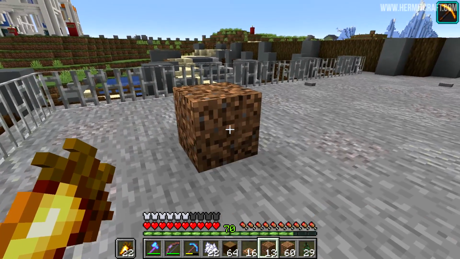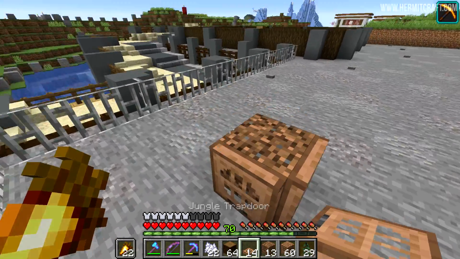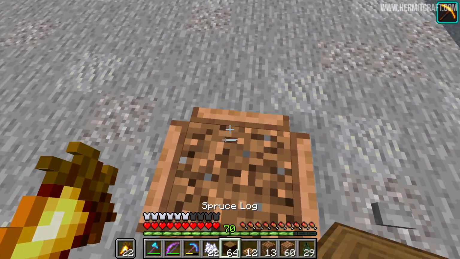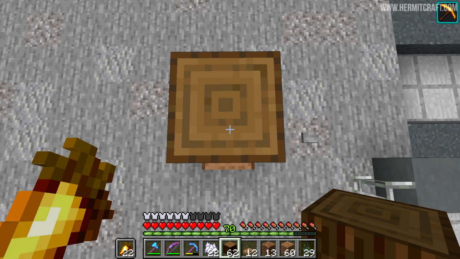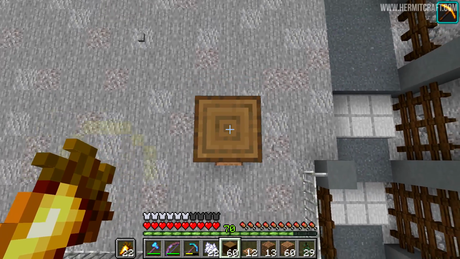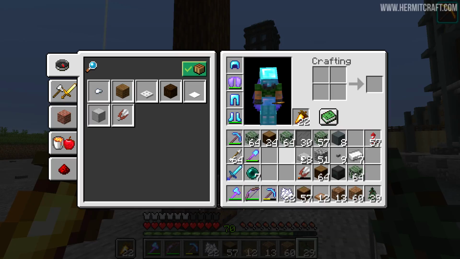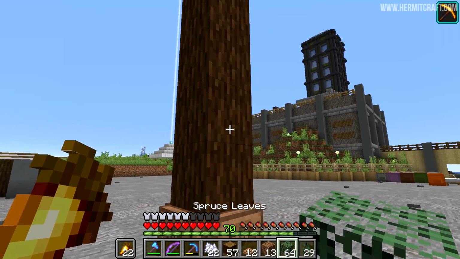Now, I ain't no tree making guru like Good Times of Scar, but I'm going to give this a shot. I just had this vision of putting trapdoors around the base to make the tree feel really contained. I think we're going to go 1, 2, 3, 4, 5 more blocks. Will it be enough? Where do we put our leaves? I gathered loads of leaves.